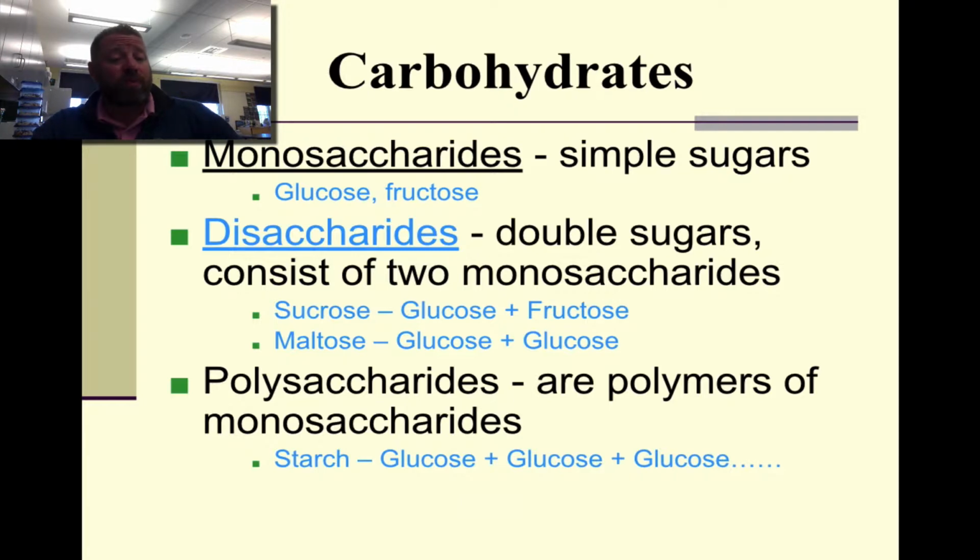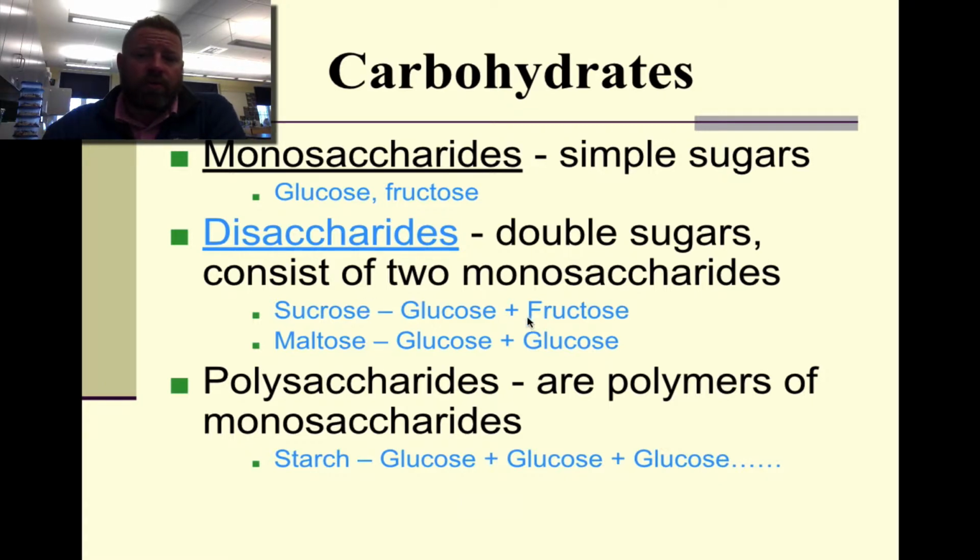As we move through some of these chapters, you're going to see we'll talk about pentose sugars. A pentose sugar doesn't necessarily mean that the shape is a pentagon. The pent portion means that there are only 5 carbons in that particular sugar. Two common disaccharides, or two ring sugars, are sucrose and maltose.